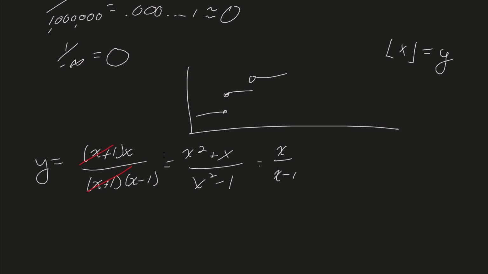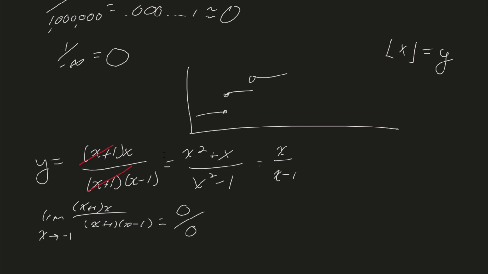So let's look at the limit of this function, x plus 1 times x divided by x plus 1 times x minus 1, as x approaches negative 1. So if we were to do what we usually do, which is plug directly in, we get something weird. The numerator, x plus 1, becomes a 0. The denominator, x plus 1, becomes a 0, times negative 2, which is still 0.